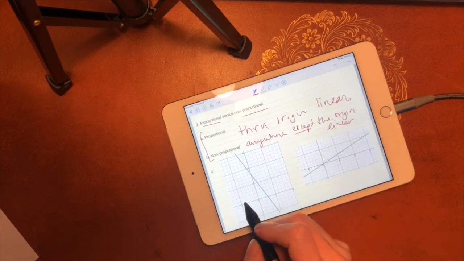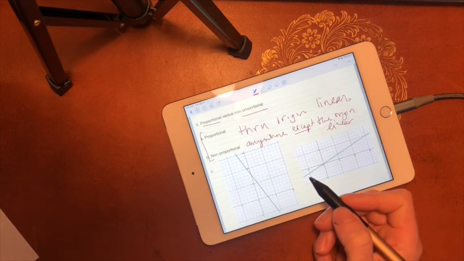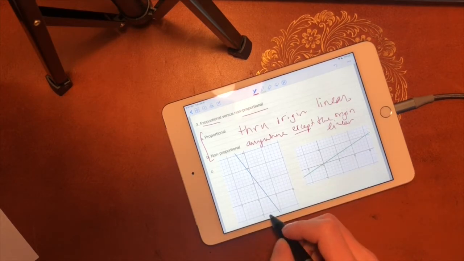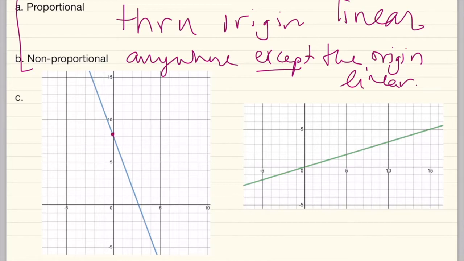Okay, so let's look at this graph on the left here. We want to find out, well, what is the function for this graph? What is the equation we would use? First, we're going to look at the y-axis. We're going to look at this point here, and we see that that is 5, 6, 7, 8. So b equals 8. Then we look at our slope. Well, we can tell that it's a negative slope because it's decreasing. So that's good to know.